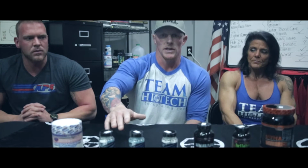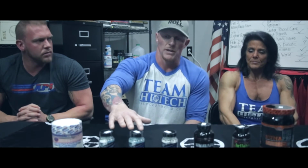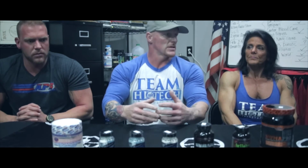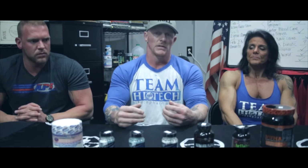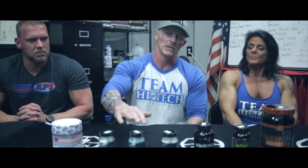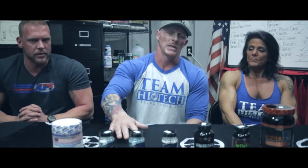What Hi-Tech does after that is we take those two and we combine them with a couple of other, what we'll call pro hormones, to make stacks. We also take these 1s and 4-andros and we add side chains to make them go quicker or last longer. Just like they did in the steroid game years and years ago. If you ever heard of Sostanon, you know that it was a mix of 4 testosterones with different side chains. So we do the same thing in the pro hormone market to extend how long they work in your body.